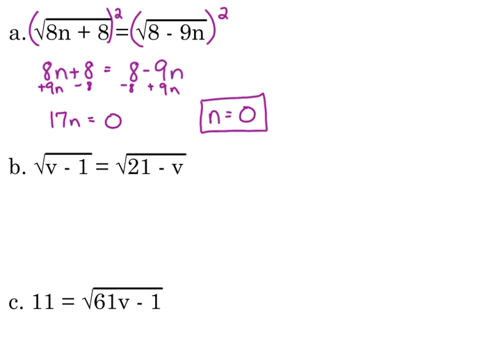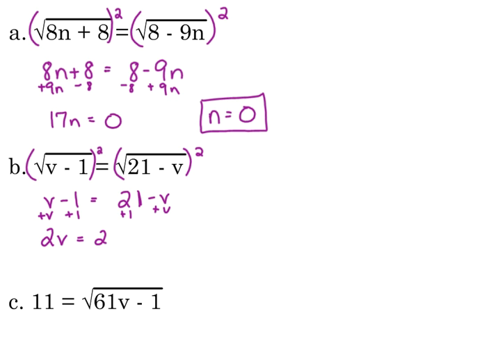Okay, so B, similar. Okay, both of those are under a square root. So to get rid of the square root, we square the square root. So it cancels, so we've got v minus 1 is equal to 21 minus v. Be careful with this. A lot of people will look at that and say that the v's disappear, but no, they really don't. You add v to both sides, so we've got 2v, and so I add 1. 2v is equal to 22, and then divide both sides by 2.